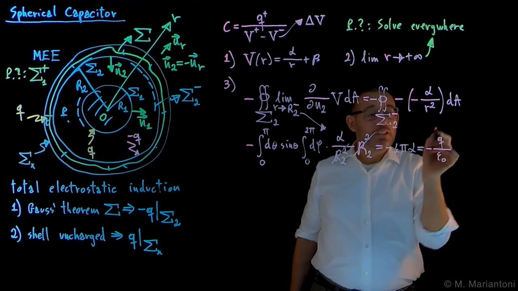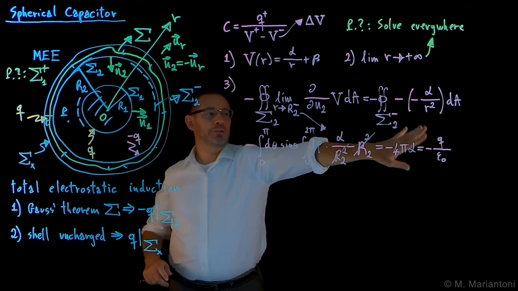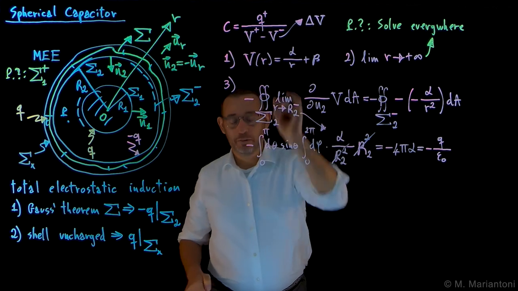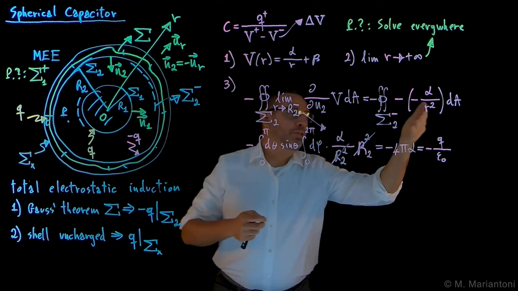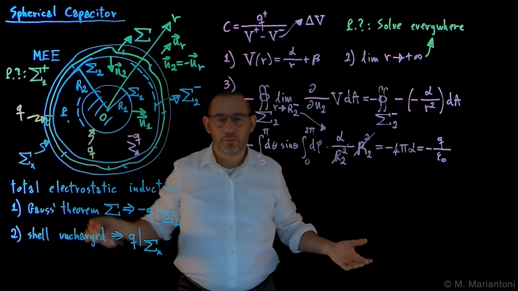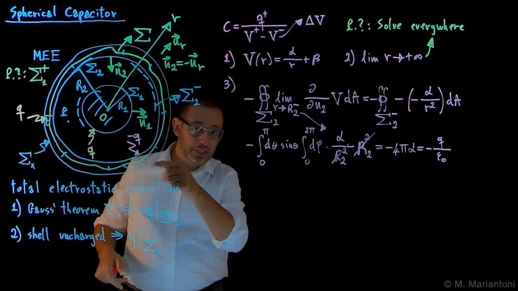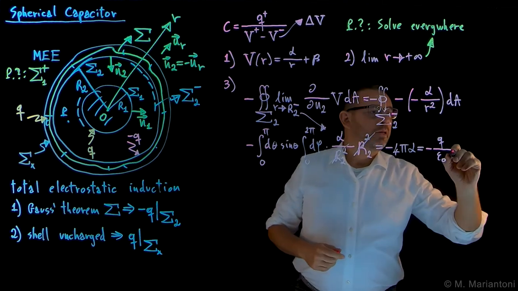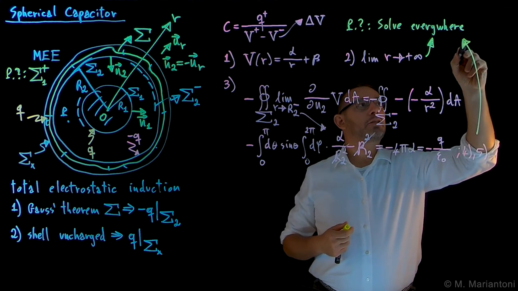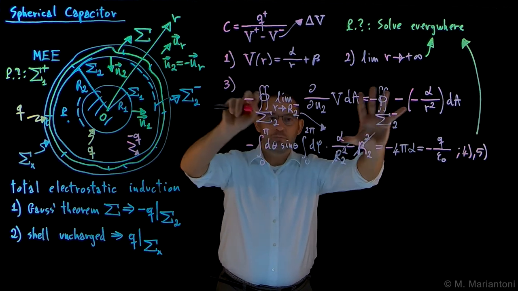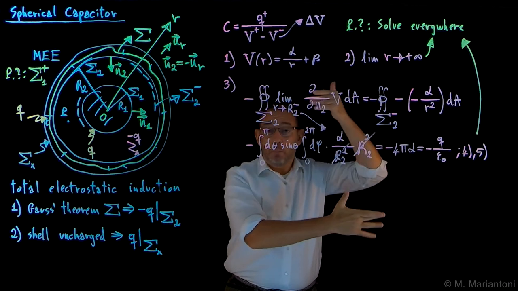So we have alpha equal to plus Q over four pi epsilon naught — as expected, this is the Coulomb type. From Coulomb's theorem we found alpha. Steps four and five — verifying that sigma 1 and sigma 2 are equipotential surfaces — you can verify by calculating the potential at capital R1 and R2 respectively. We skip these steps here because we only need the capacitance. I urge you to do it on capital sigma 1 plus; you should get the same result: alpha equal to plus Q over four pi epsilon naught.